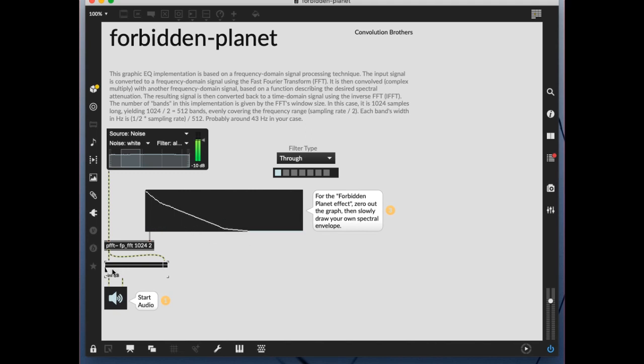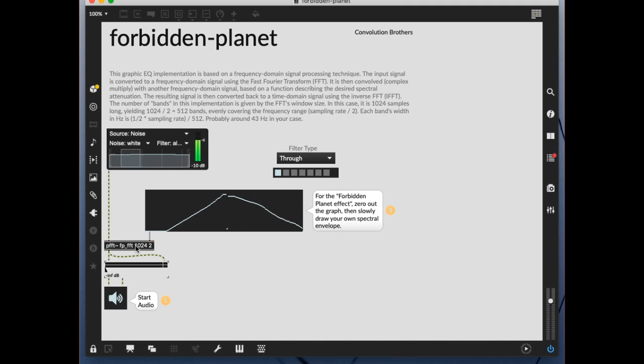So this will give us all the low frequencies. And this will give us all the high frequencies. Okay, so that's a very simple example.